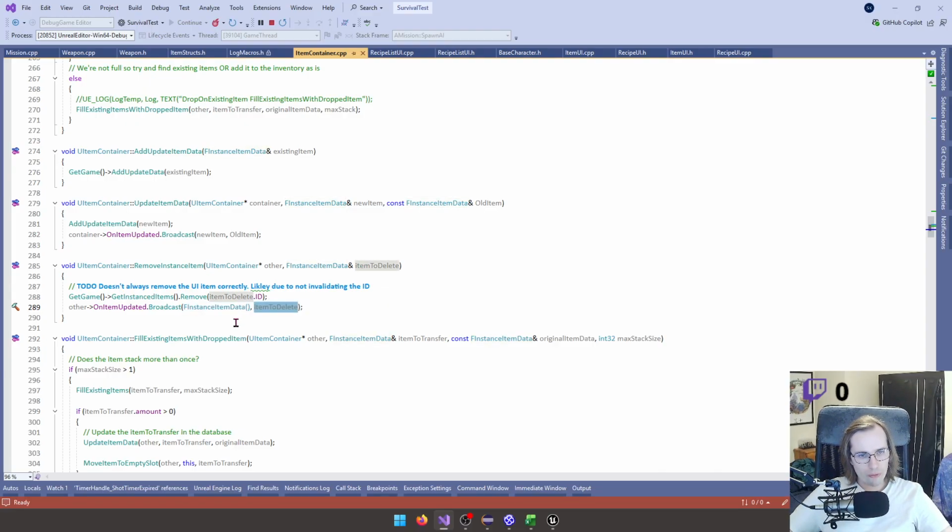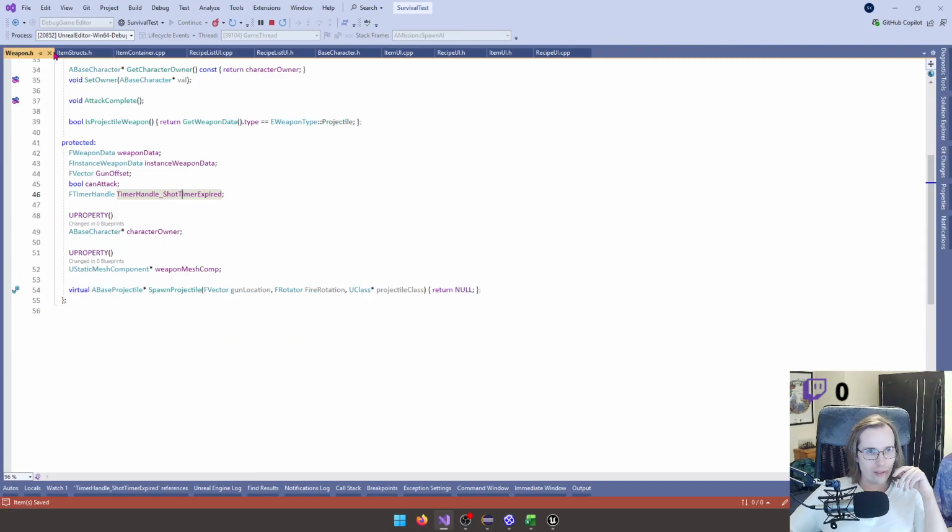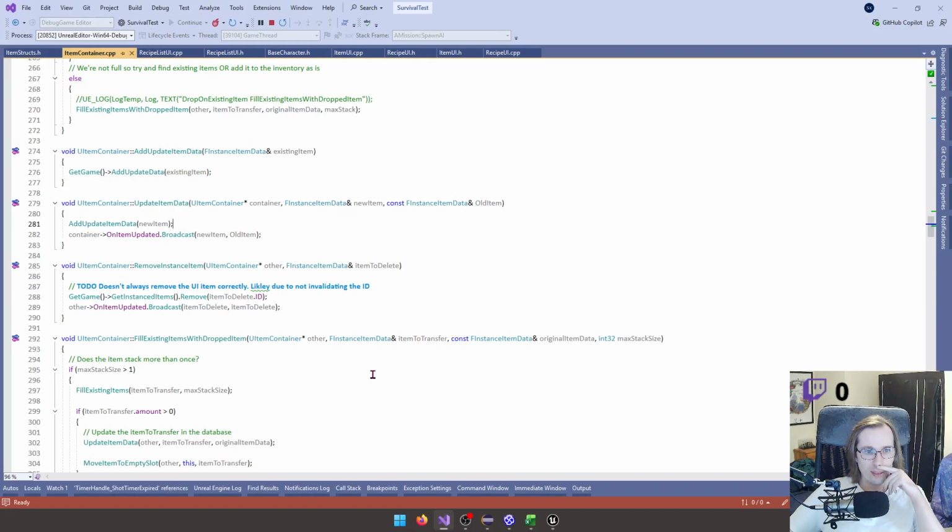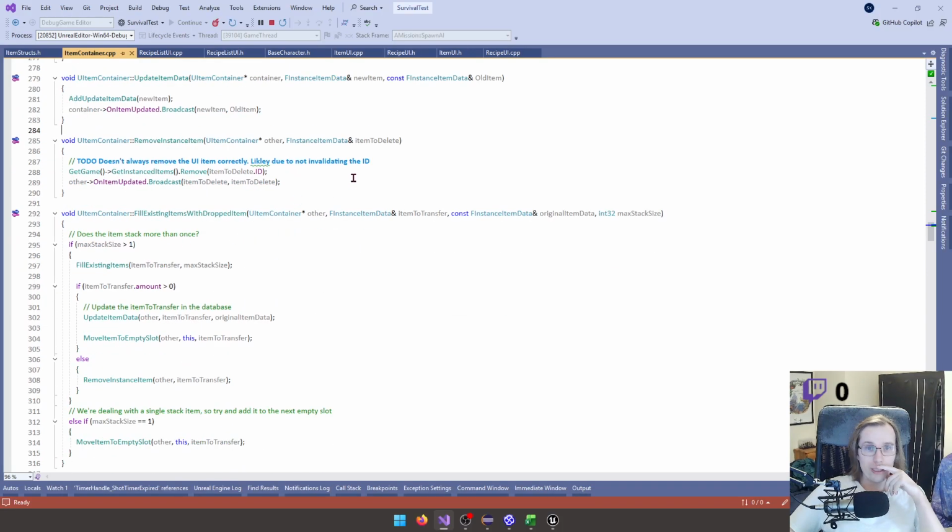So that would remove it from there. I'll have to do something different here. Basically, I need to pass an invalid item back to the UI so that it forces it to sort itself out. Basically, that's where I need to go. Okay, so that would be cool.